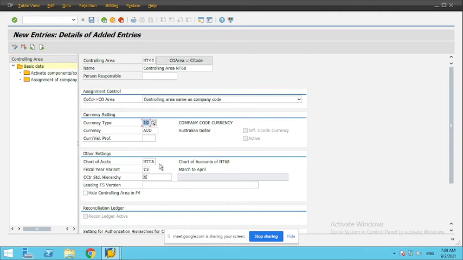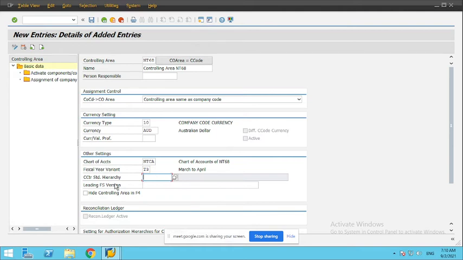Here you have to create the cost center hierarchy. So what is a cost center? In case of a bank, a bank can have 5 or 10 branches. Each branch is a cost center. Whatever expenses are incurred to run that branch is the cost center. Same case for manufacturing units. If it has 4 manufacturing units in separate places, each one will be considered a cost center. Whatever cost is incurred will be recorded and posted against that cost center.